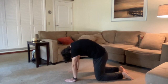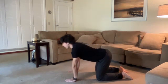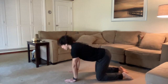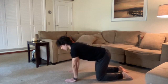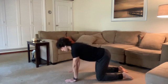the back up, trying to create a big hill with your back as much as you comfortably can, and then slowly start to go the other way. So point the tailbone up, try and bring the head up to look straight ahead or up towards the ceiling if you can, and we're trying to create a big valley with our back here. As far as you comfortably can go, and then we're just going to slowly go back to that first position. So you can start to move at your own pace here. We're just trying to stretch out the spine, get as much bending forward and bending back as we can tolerate.